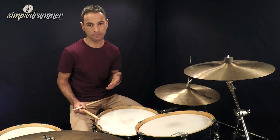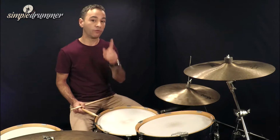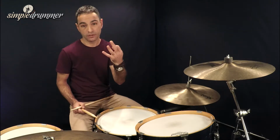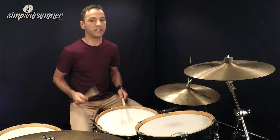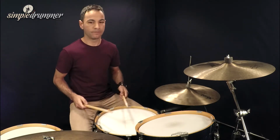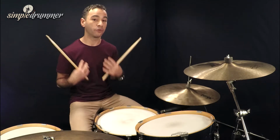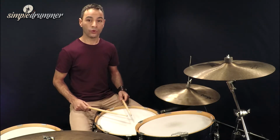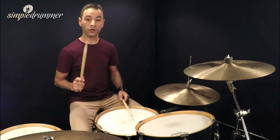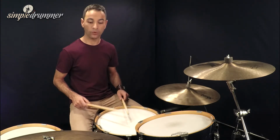Now there's one more thing for you to pay attention to when we do it together, and that is the timing. We're going to practice to play the snare drum on the count of 1 and 3. That means that on 2 and 4, you'll be winding up. So check this out. I'll show you the exercise, then you can try the play along, and you can do it together with me at a slow tempo. 1, 2, 3, 4. 1, 2, 3, 4.